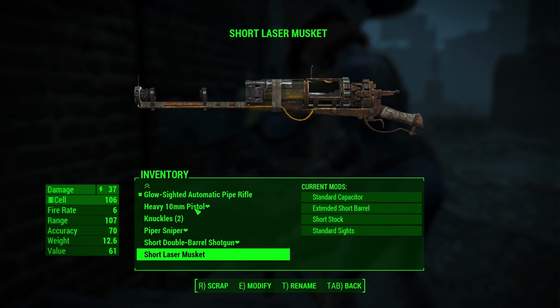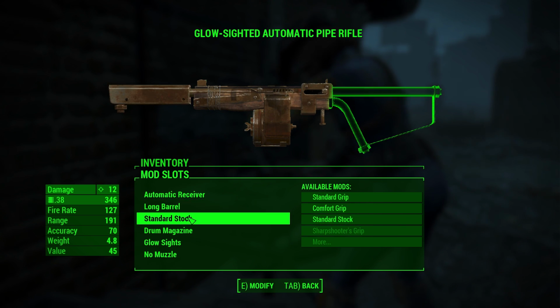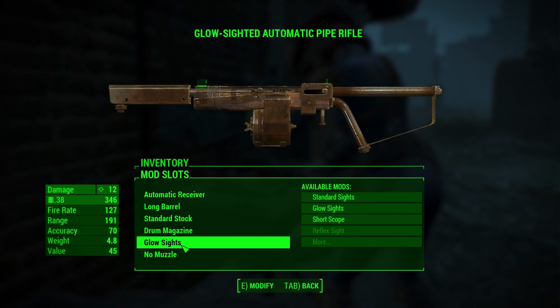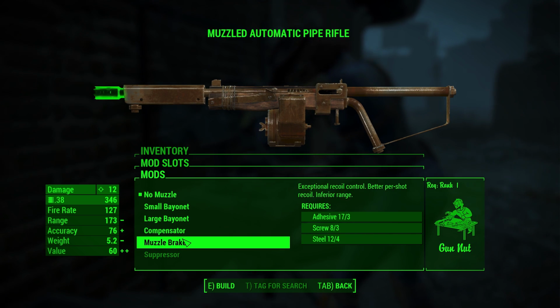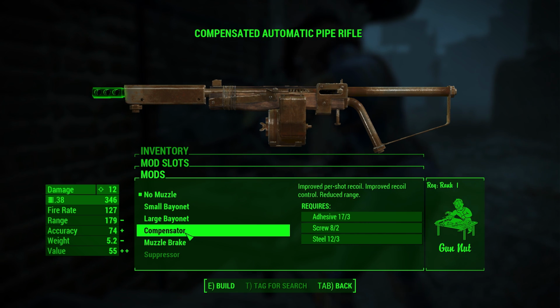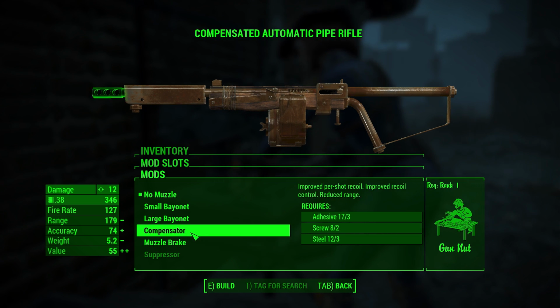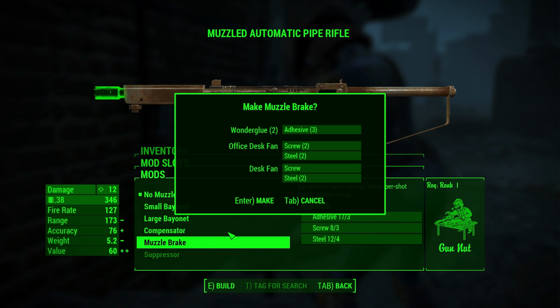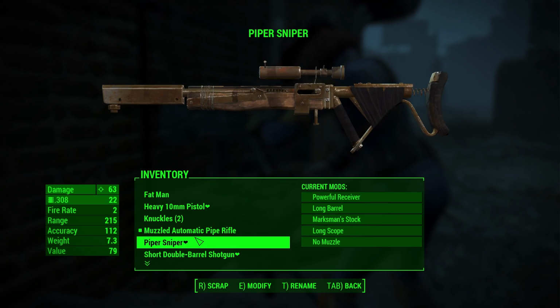Very tempting. What could I get if I went for my glow? I could get quite a few things. Drum magazine. It's currently got a drum mag, is what you're saying. Muzzle. You've got no muzzle, but I could have muzzle brake. Compensator. Exceptional recoil control. Better per shot recoil. Inferior range. Reduced range. How much would the range go down? This has actually got really good range. I don't mind knocking the range down a little bit for some more accuracy. Yeah, we're going to add a muzzle brake. I feel better about that.